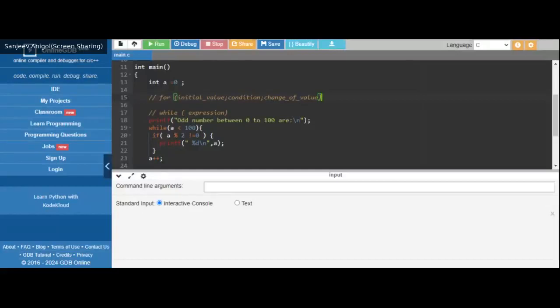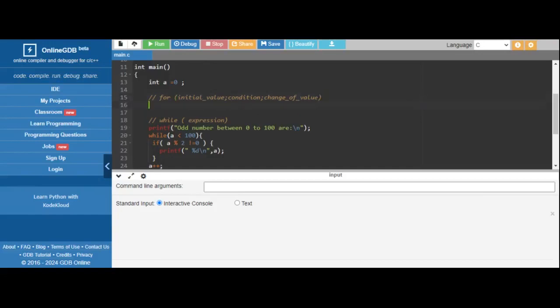Today we will see about for loop. In the last discussion, we already covered while loop. So, on similar lines, we will start covering for loop. There is always a way to convert a while loop into a for loop, as well as a for loop into a while loop. So, what is a for loop?